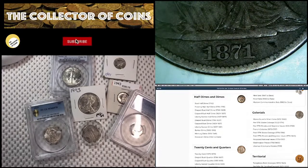There are also other coin grading services. Another one that's quite popular is NGC. I don't have coins presently from NGC, but I do pick them up from time to time when I'm acquiring a collection, particularly for the purpose of resale. I tend to like the PCGS style holder a little bit better. I find the clear presentation more attractive, but different people like different things, and that's okay.